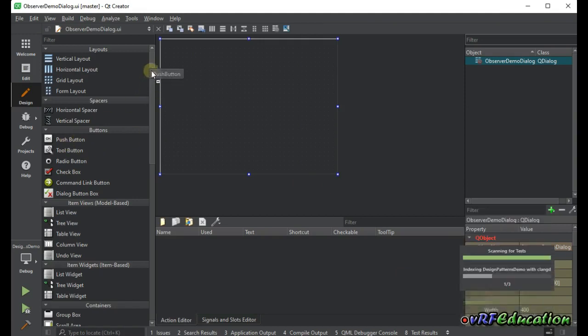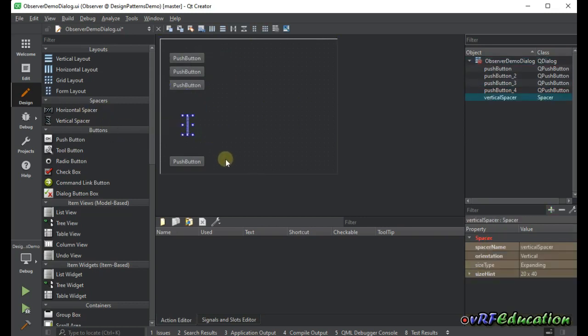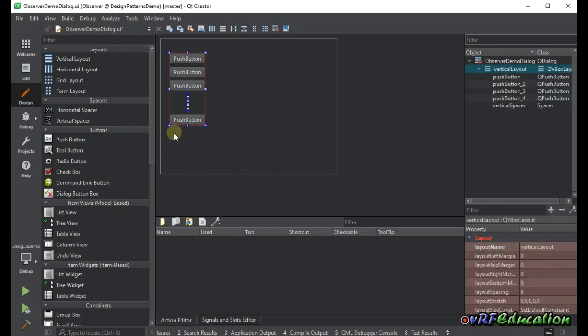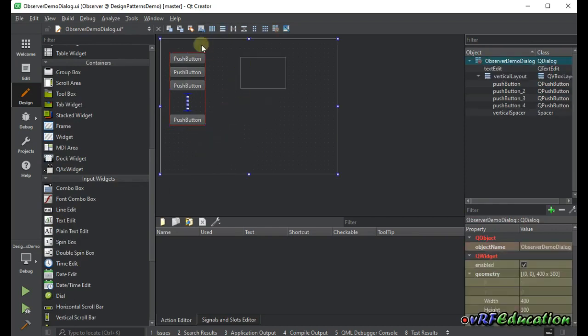Now I'm gonna add three different buttons, each for example, phone, SMS, and alarm. And also I'm gonna add a close button here. And if you're not familiar with Qt Designer or Qt Creator, it's not a big deal because all the code needed for this pattern will be written in C++, so you can apply it to all your C++ applications, and don't worry about Qt things. So I'm gonna also add a spacer between these widgets and align them inside the horizontal layout, and let's add a text edit as our console and align them horizontally.